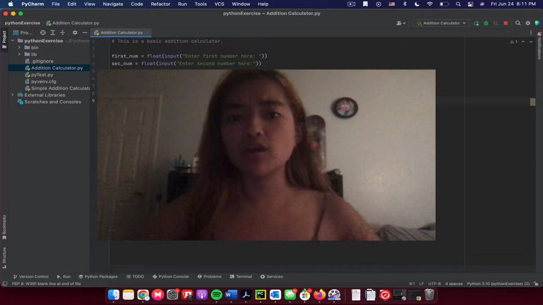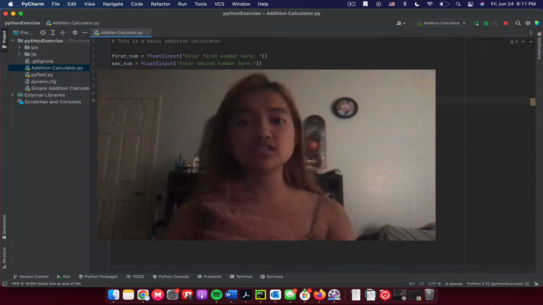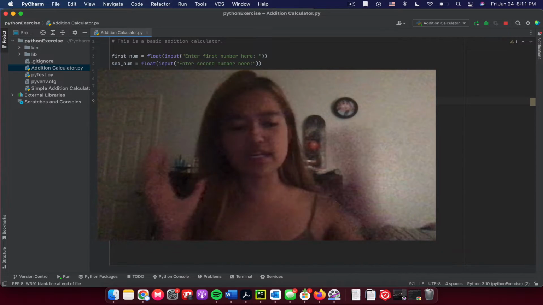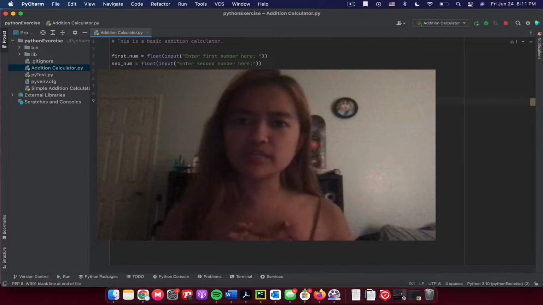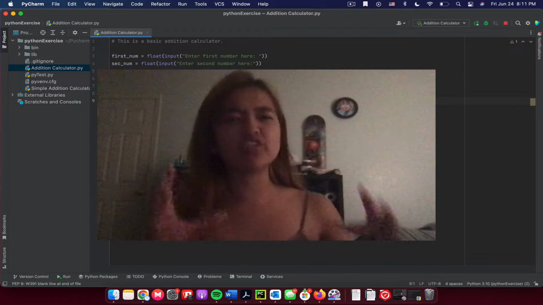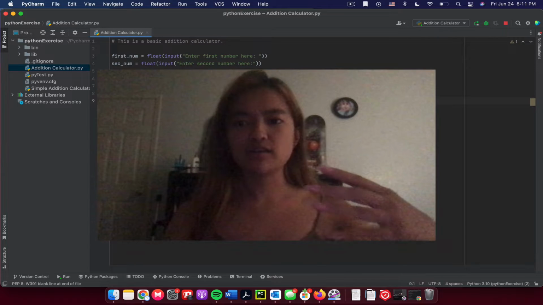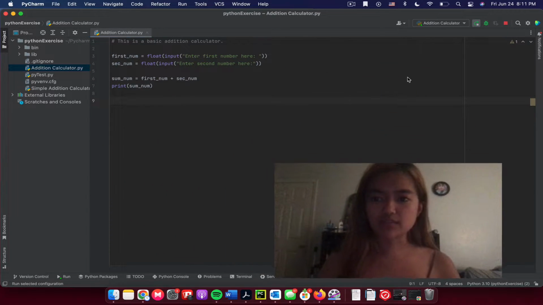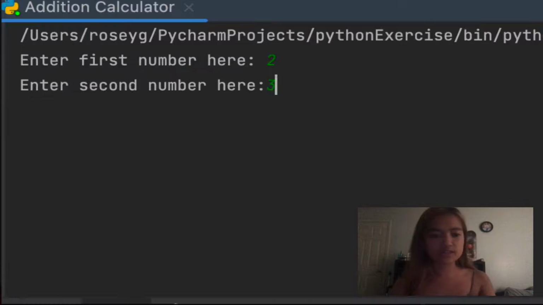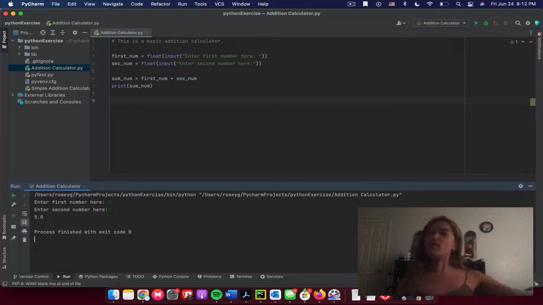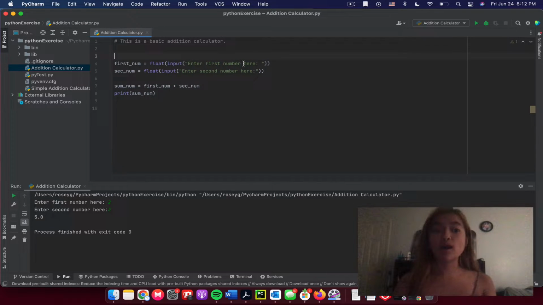And in the last episode, we created an addition calculator, or an addition program, within Python. Now this episode, we're going to expand on that, and what we're going to do is learn a little bit more about the while function, or the while loops function. So basically what this does is, I'll give you an example. If we run this, once we enter 2 and once we enter 3, it just finishes the code, right? Now, what if we want to keep on adding? Well, we can do that by using the while function, or the while loop function.